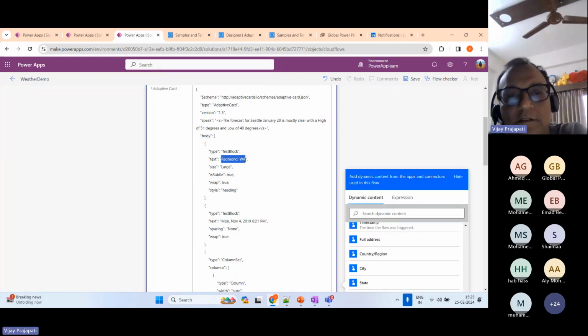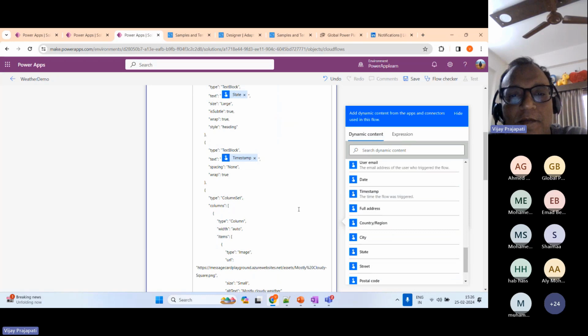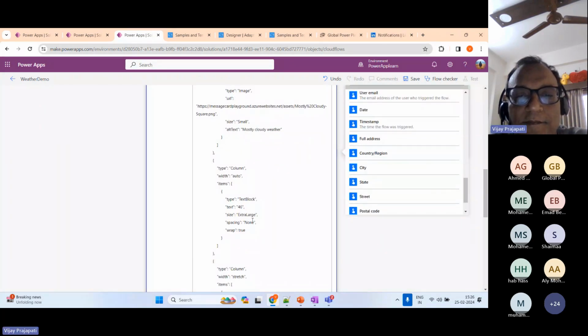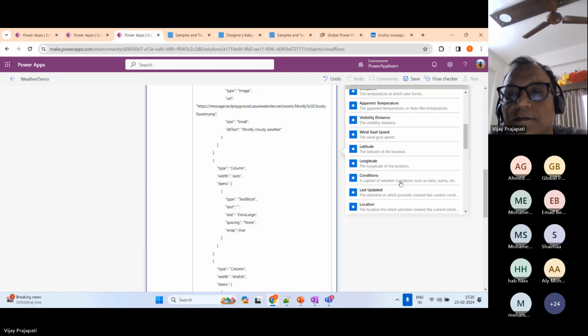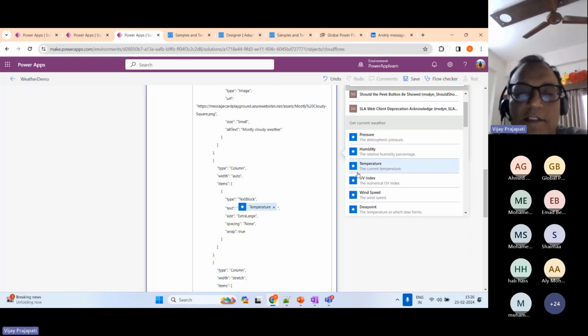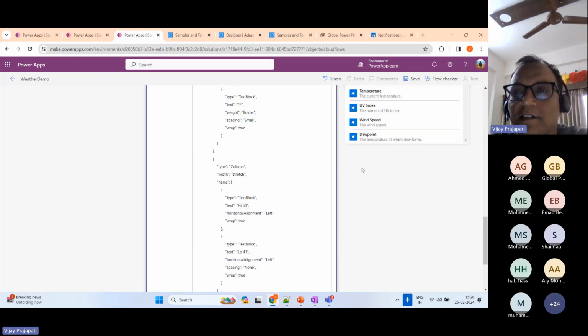Here I need to pass my state. I pass the state over here. Here I want the time, because this is static for November, but I need the time of every day. So I put the timestamp over here, and this is the temperature. This temperature I got from this weather API, so I pass this one. And I am not changing the other action like high temperature. In our scenario, we have an API from the client, so it will give all the predictions and everything. But here I will just make it simple.